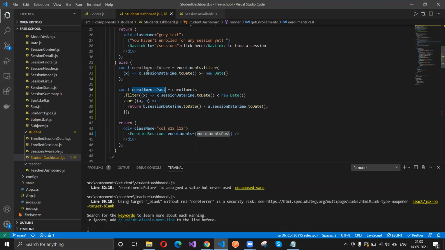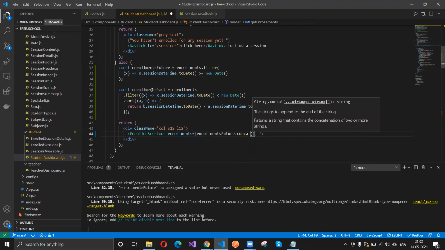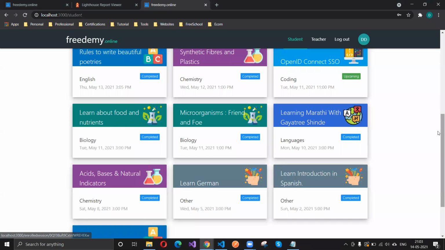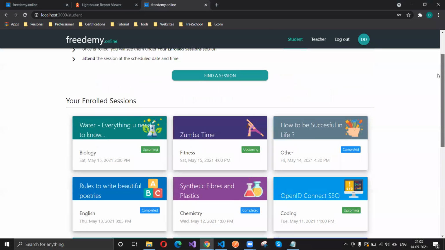So if I make it future dot concat and then pass the past one and send it across. Woohoo! Yep, this is exactly what I was looking for.